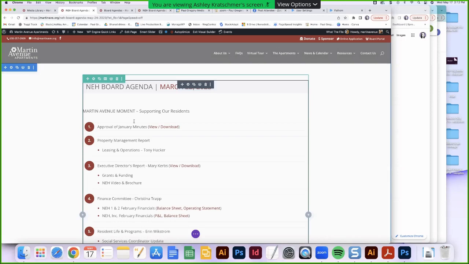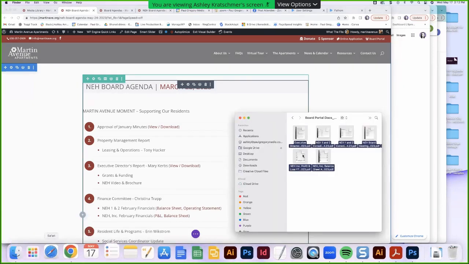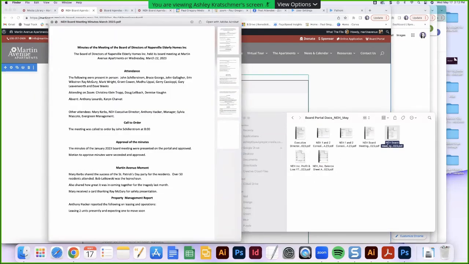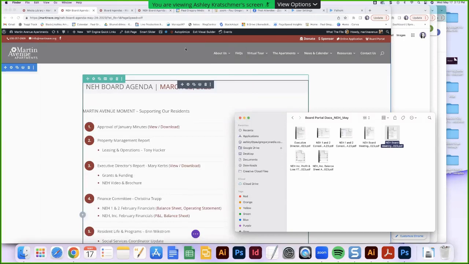And then, so we've got this here. We're just going to update this with all the new docs and make sure all the copy is correct. So I'm going to go ahead and pull open that agenda. Okay, so I'm going to pull this open. And this is what I'm going to use as the framework.